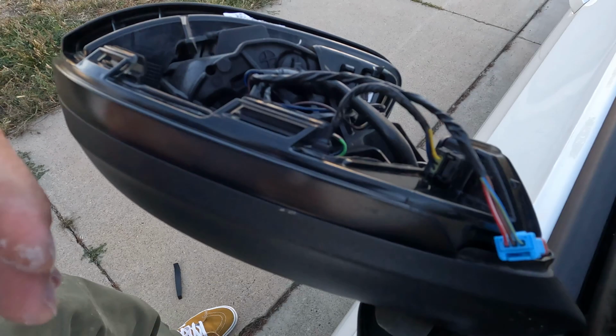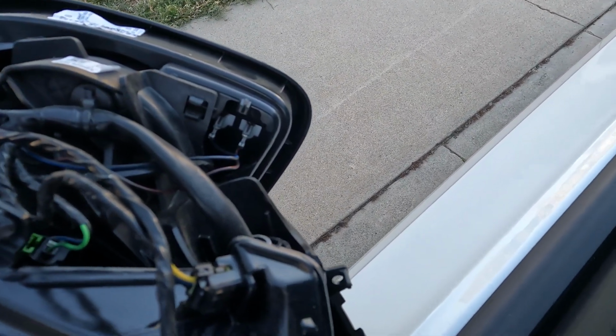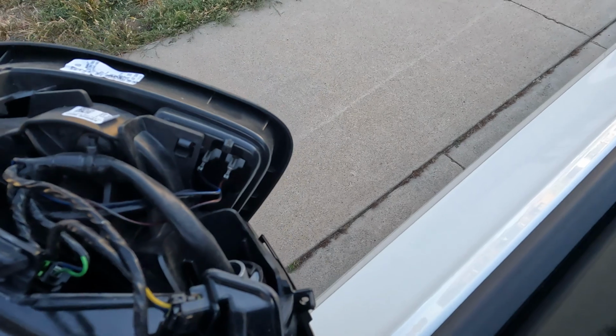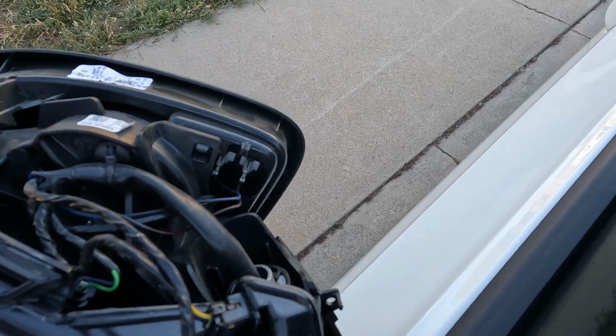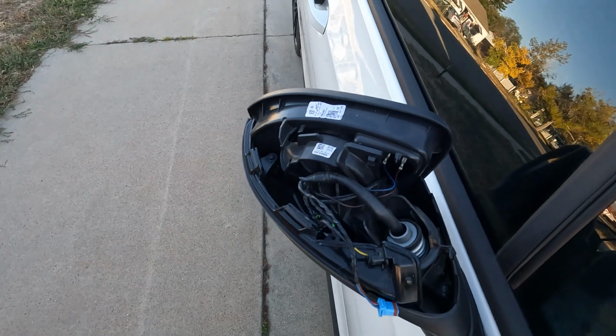So if you do it this way, the preferred way, you are going to have those two pins for your heated mirrors. Much easier. Clip the mirror back in place and then put these two pins on. The blue and black wire goes furthest away from the car, and the other one goes closest to the car. That's all clipped back in. Move our mirror back forward.